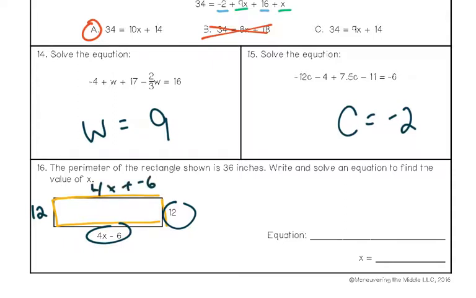So my expression for perimeter is going to be all of these added up. So I'm going to go ahead and do that and simplify what I can. This is what I got so far. I have 8x because 4x plus 4x is 8x. And then negative 6 and negative 6 combined to cancel out one of the 12s. So I'm only left with one of the 12s. And that equals 36 in total, since it told me that my total perimeter was 36. This is my equation. When I solve it, I end up with x equals 3.